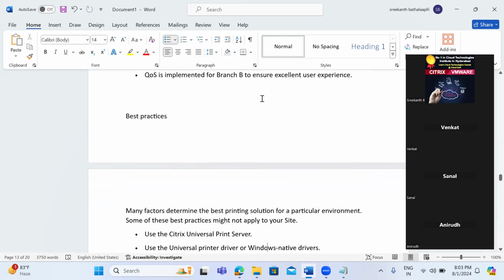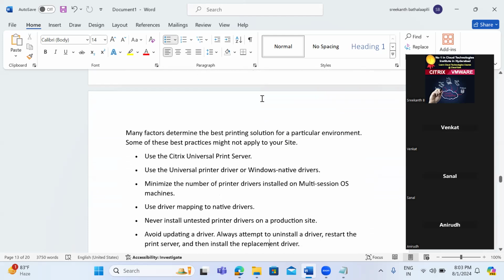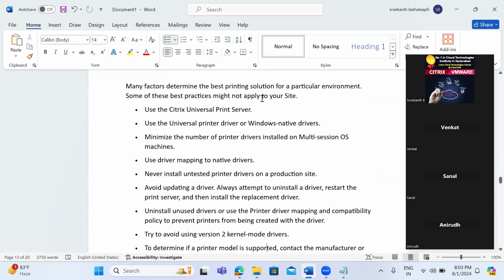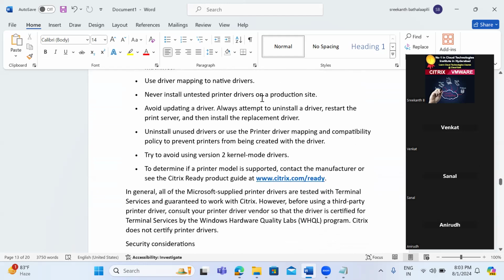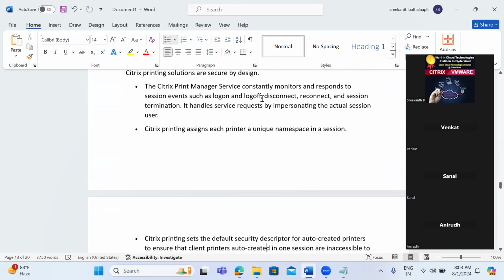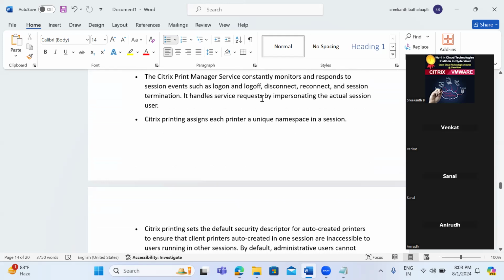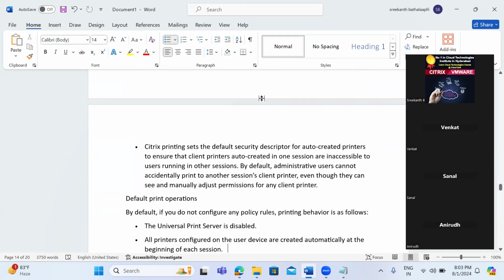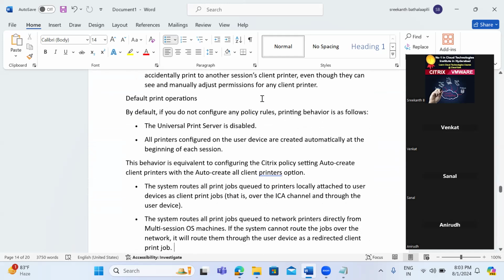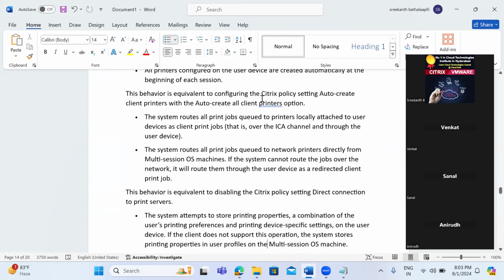So we need to give the solution for all these things. Mostly clients also have Mac devices and those printers, which are also auto created, and the Universal Printer Driver is going to be used for the local office also.